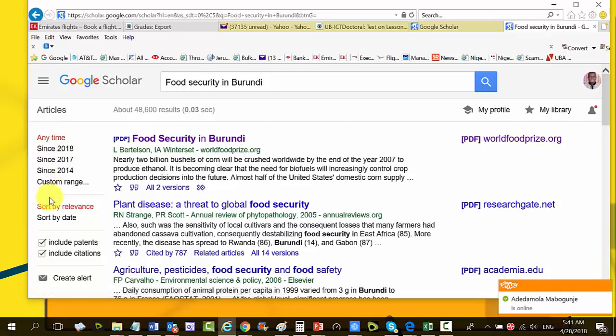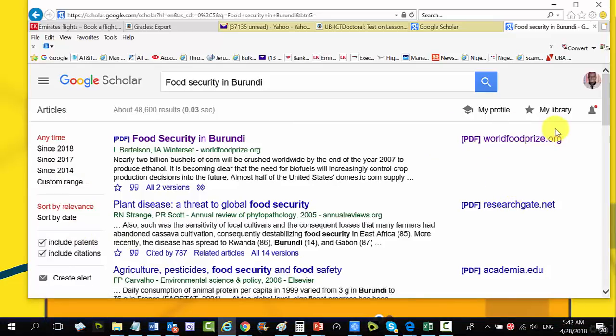Anytime within this, you can sort by dates, but we are not there yet. We're going to be looking at this during the literature review part of our course, that's ICT in the use for literature review. That's when we'll be narrowing down. So don't bother about all of this.